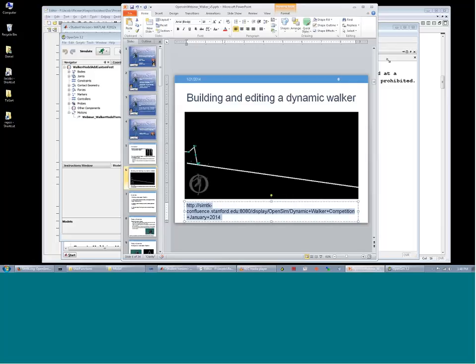In our development timeline over the next year or so, we are working to make it easier for people to build models by having a better toolbox of model components, and to make the scripting interface for building models easier to use as well. We're also going to start to add model building features in the GUI so that you can add, say, the foot for your dynamic walker directly in the GUI without having to edit XML files or use the Matlab scripting.